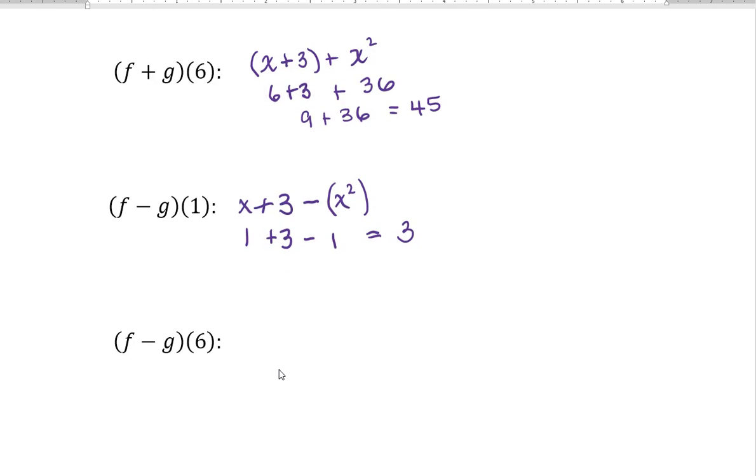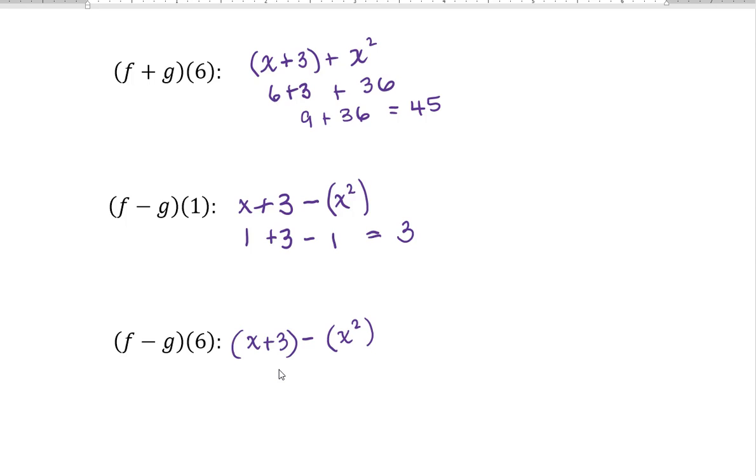Similar process. Here we're going to have (f minus g) of 6. I'm going to have my x plus 3, that's my f of x, minus my g of x, which is x squared. And I want to make sure we're real clear on the fact this is saying the opposite of whatever's inside here. We want to be super clear that we are doing this piece first and not saying negative x times negative x. That's not a negative x times negative x. It's subtracting x squared. So there is a difference there, and you need to be careful of that.